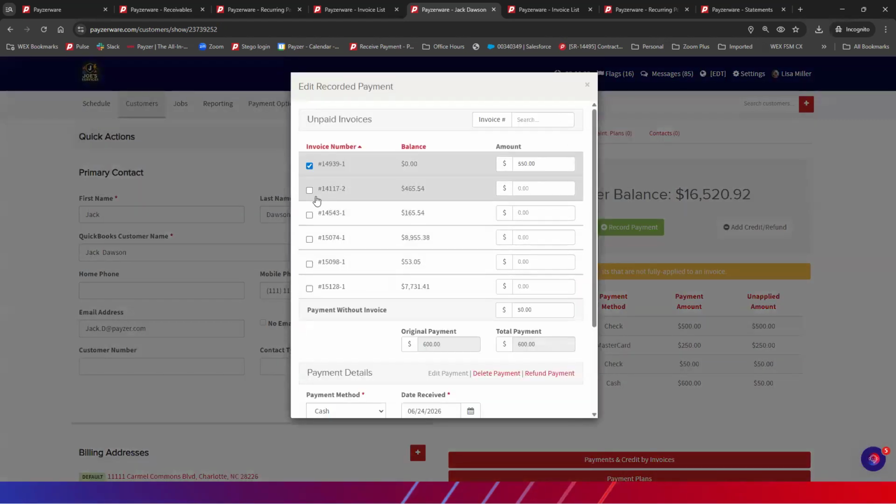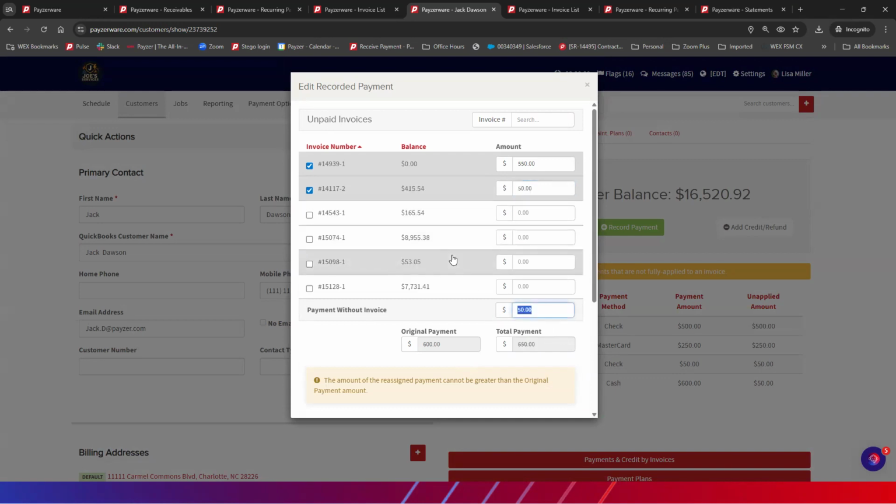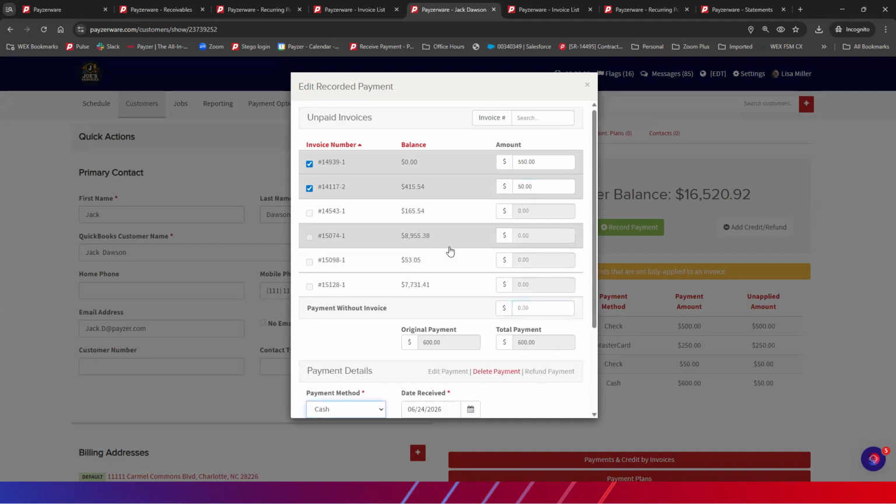Oh, okay. Reassign payment. And if I want to put it against this one, I would come up, see how it defaults to that. I only want to make it 50. And then I take my 50 out of here and make that 0. So now it's still the original $600 payment. The 550 is paid off, and you put that extra $50 against their next invoice. It's when you forget to take it off of here that it causes a problem. Got it. Okay.